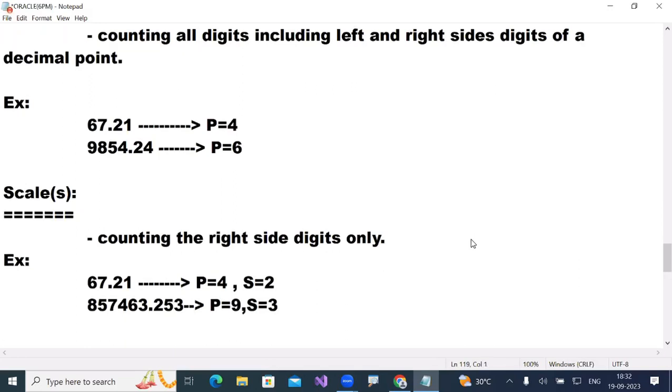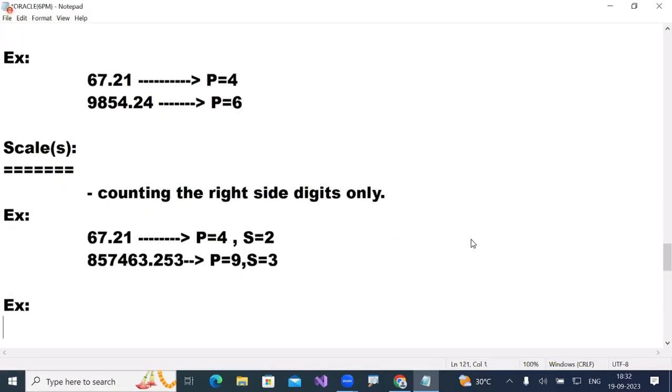But sir, how can I use these two things in my columns? For example, I'm designing one column named price in my table. On this price column, I'm going to apply number of 6 comma 2.